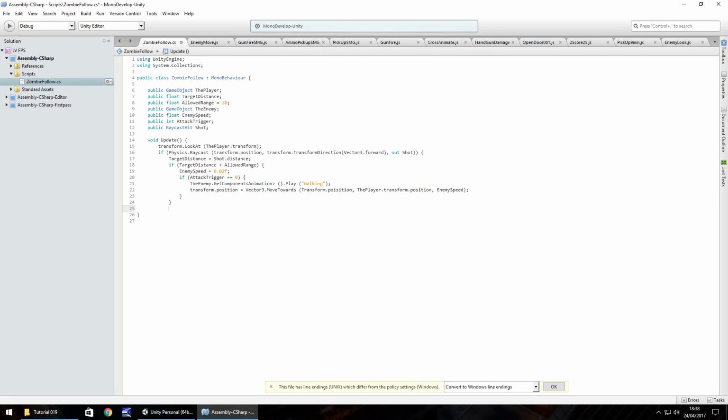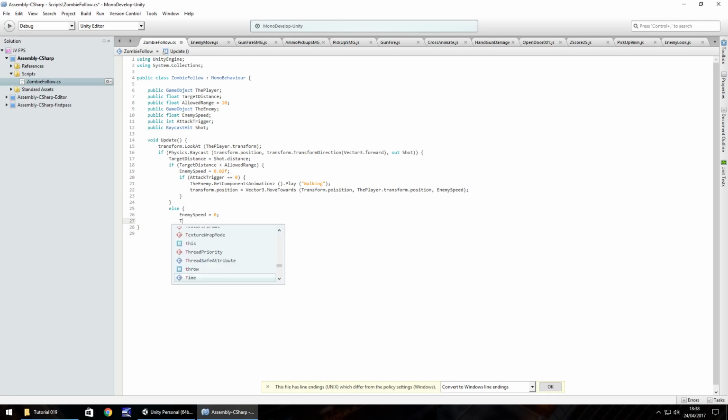For example, if we're out of range, the enemy will stop. So we need to do else, open curly bracket, and then enemy speed equals 0, so it stops. But we also need to play the idle animation, i.e. the zombie is stood still.